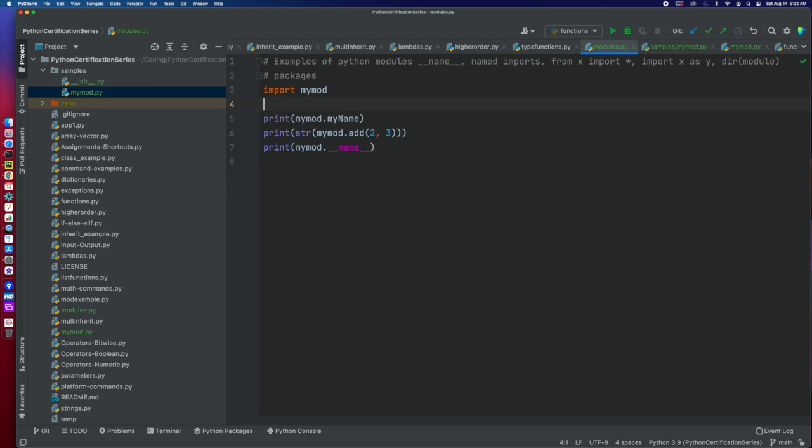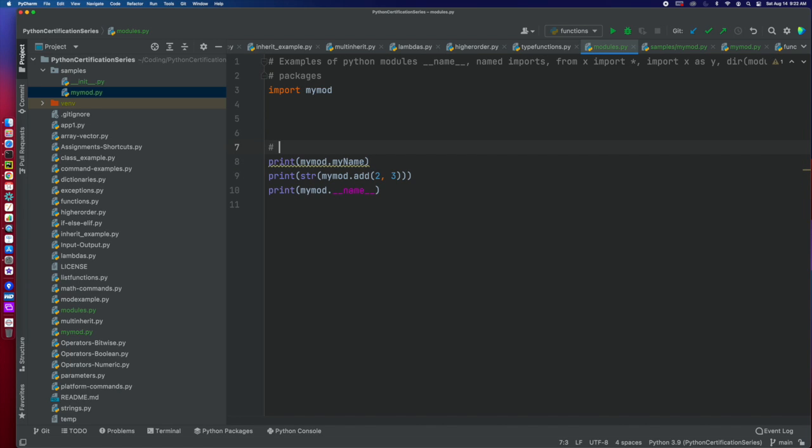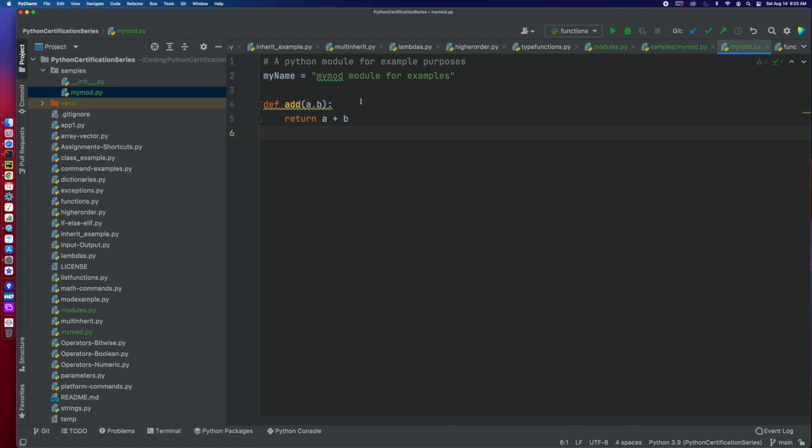Separately, another thing I can do is name what I want to pull in. So let me go back to my mod, and I'm going to add, let's do multiply.